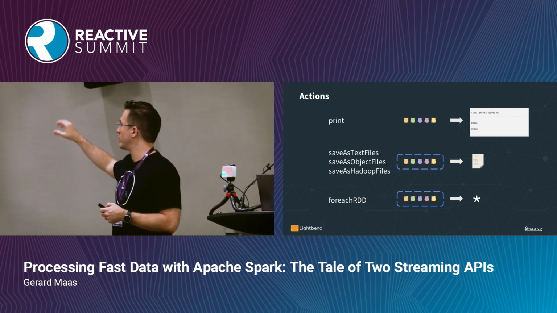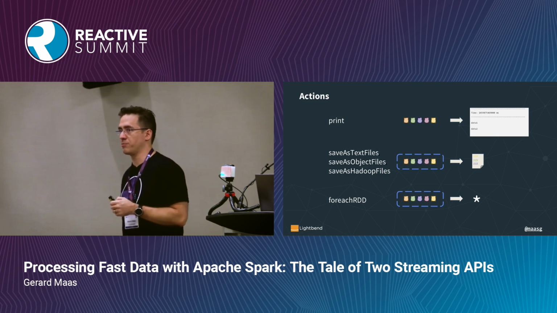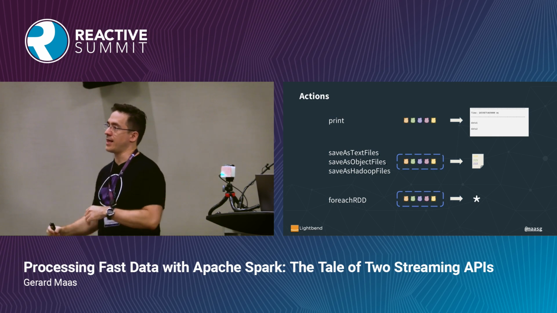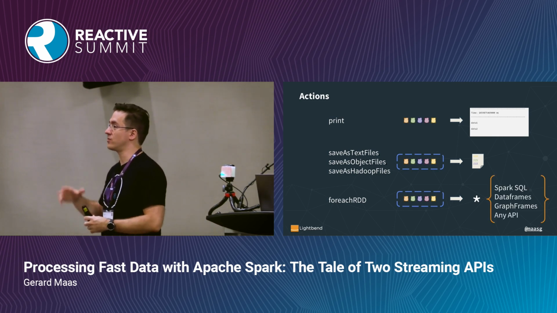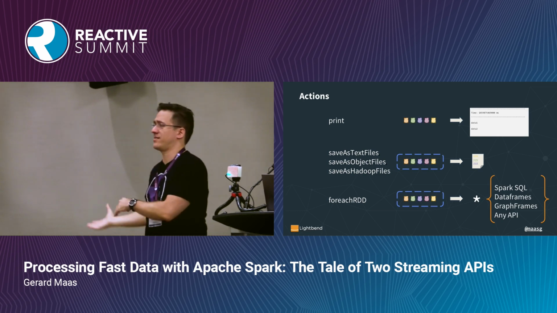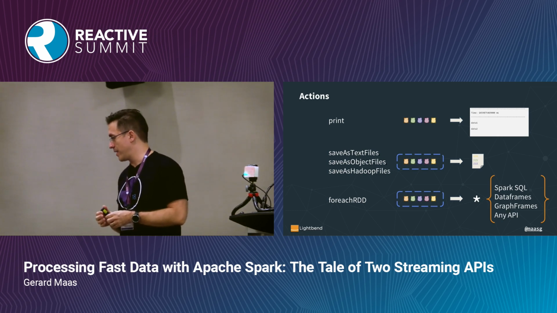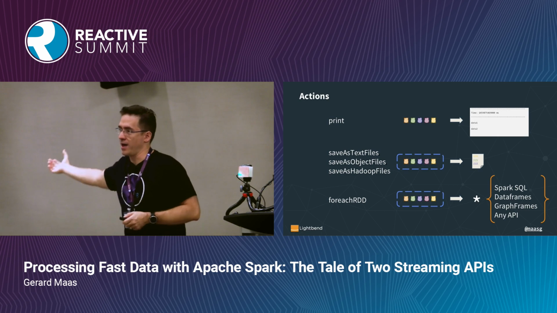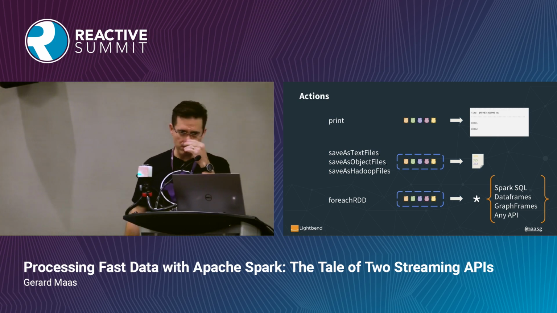So take that with care. The best way to approach an output in Spark Streaming is using the foreachRDD that gives you access, then again, to all the facilities that are available on Apache Spark. So you have access to all the libraries and also external libraries. Let's say you have a custom database with a proprietary database driver. You can instantiate it here and write your data to the database.